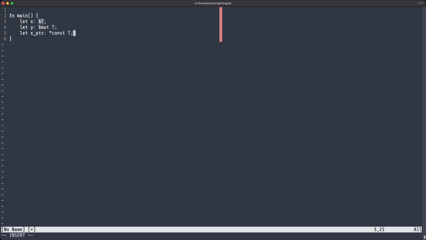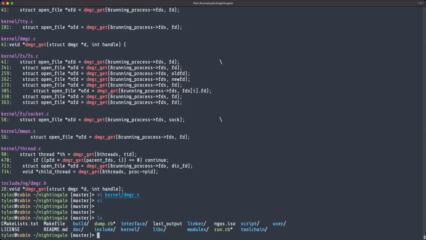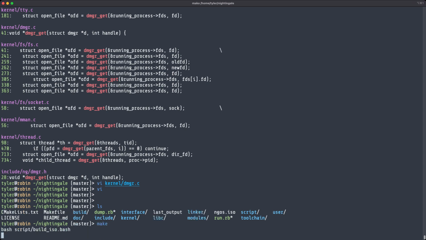So fundamentally, they work the same as references, but a reference is safety checked and a pointer is not. That's basically the main difference. A reference is a kind of pointer. And in C, you just have no choices. Everything is not safety checked, which is good. Keeps me on my toes.